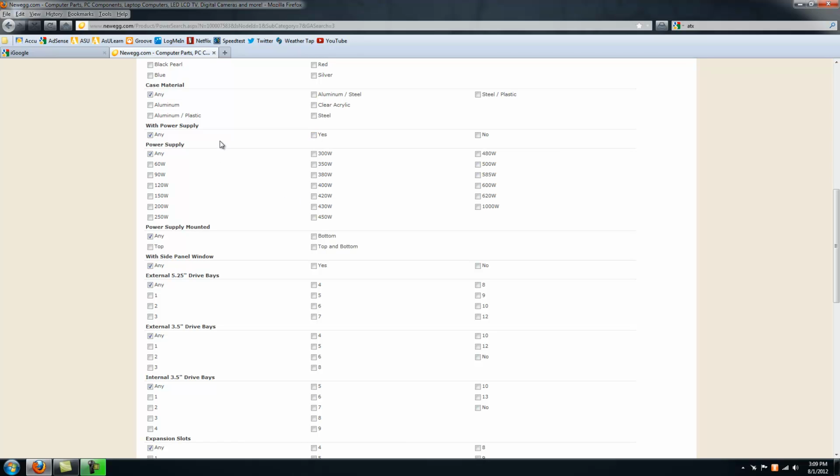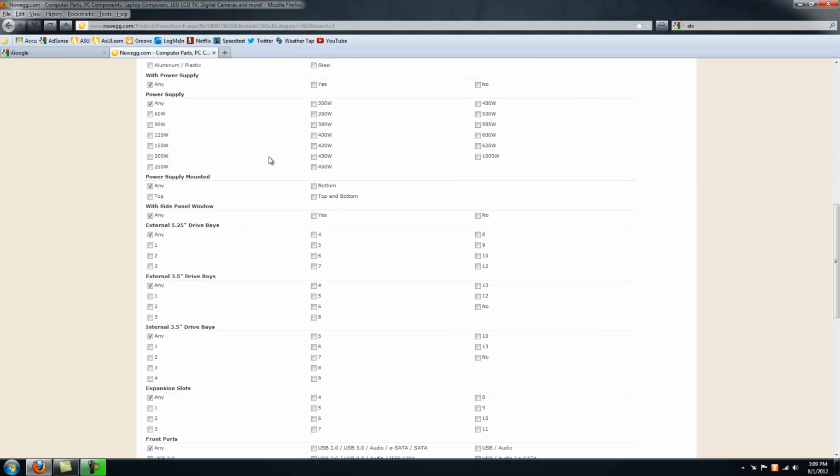But usually I would just leave it on any because, like I said, the case is a really important thing not to skip on. The majority of you are probably gamers that want to build your computer, and you definitely wouldn't want to skip on a case if you are a gamer. If you're just building an office computer, truthfully, it doesn't matter. You're probably just gonna get rid of the computer afterwards anyway, since it's a business expense.